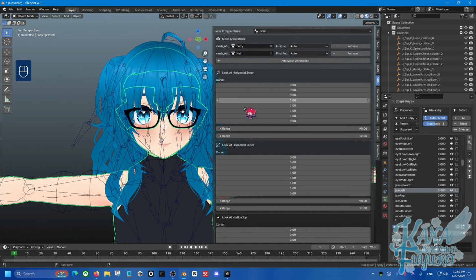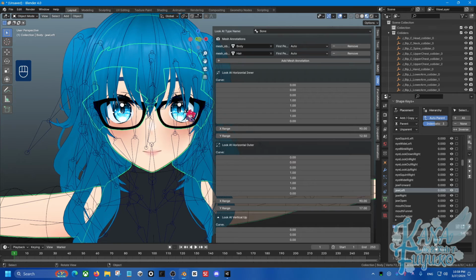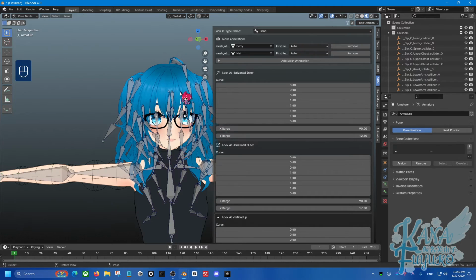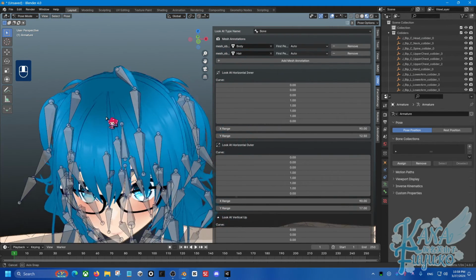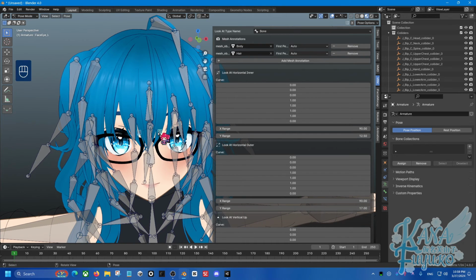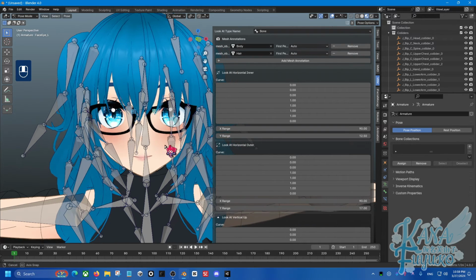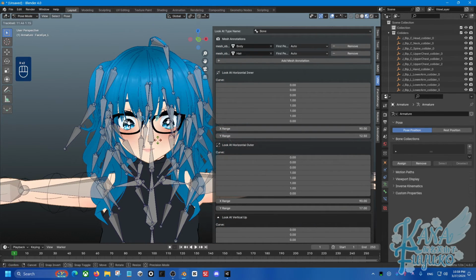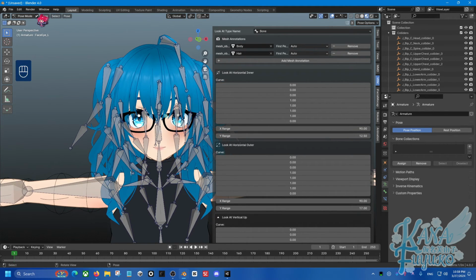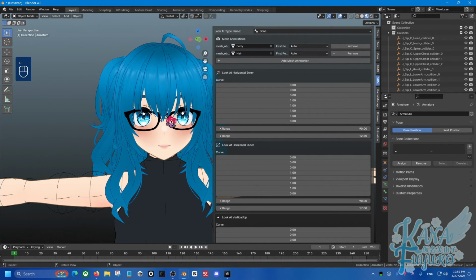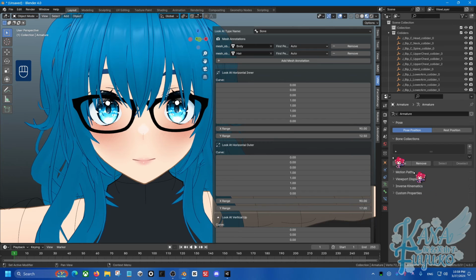Here, this is where you can tell VRM how far your eyes should move at certain axes. Let's say I go to pose mode here, and I select these two bones here, set this to individual origins, and I press R and Z and do this, it pretty much controls how far your eyes will move. Again, I'm still able to rotate as far as I want, but depending on the programmer, like if they have the eyes following or something like that, this is where you'll adjust your settings.